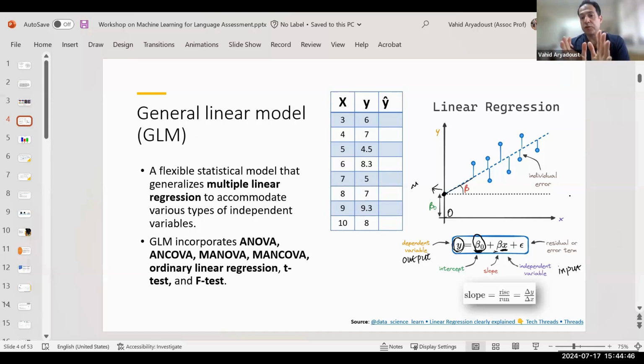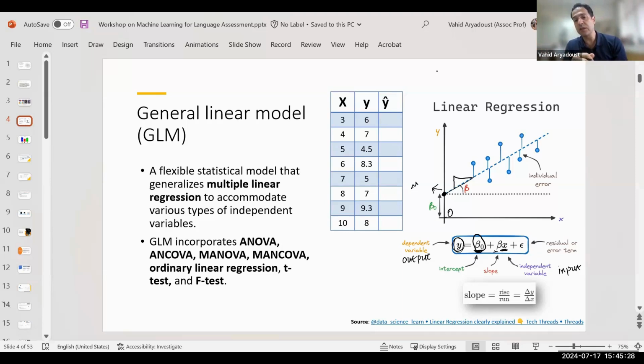Okay, now let's move to the slope and see how slope can be interpreted and how we can use it for statistical inference. The slope is, like I said, rise over run. This is how we measure slope. And it basically helps us to measure the association between x and y. For example, as x increases, what happens to the amount of y? Or in some cases, as x decreases, what happens to the amount of y? Does it increase or decrease?